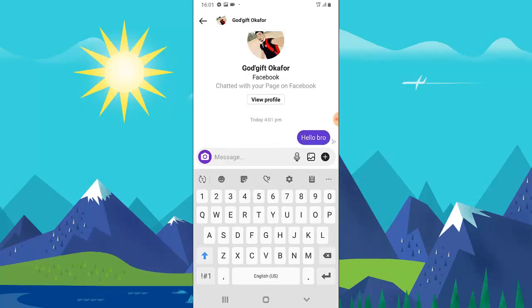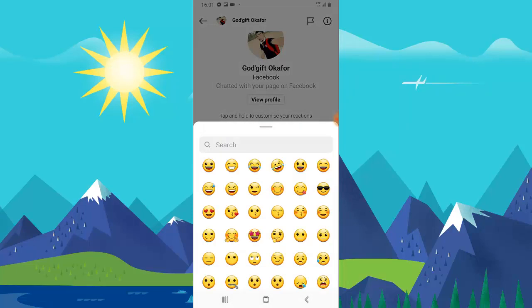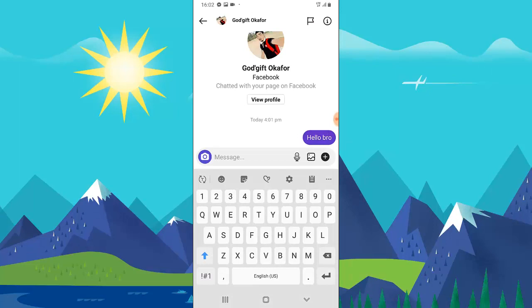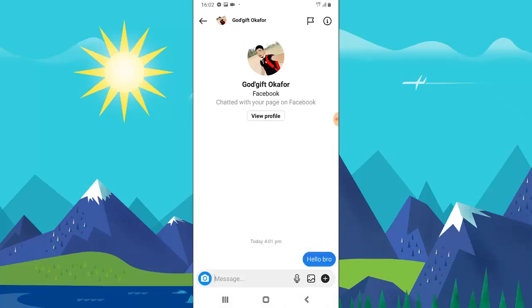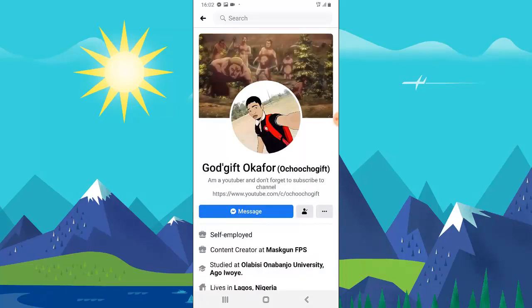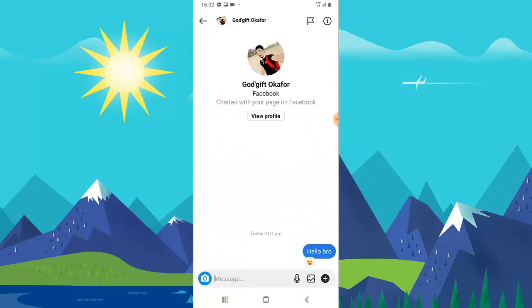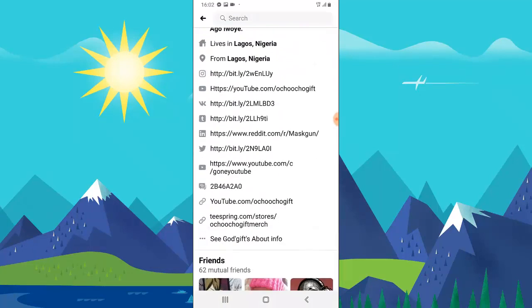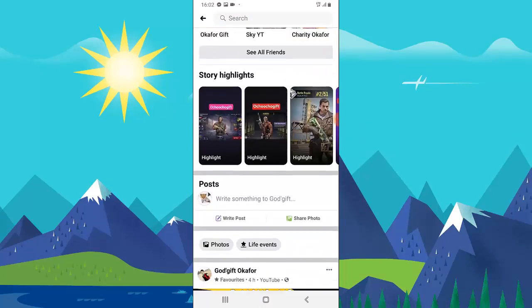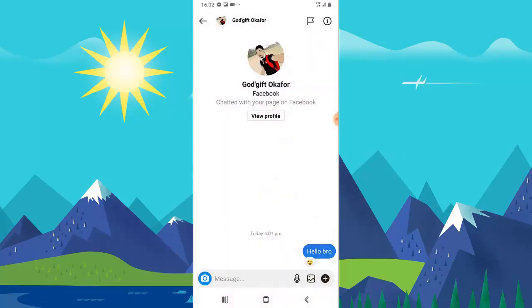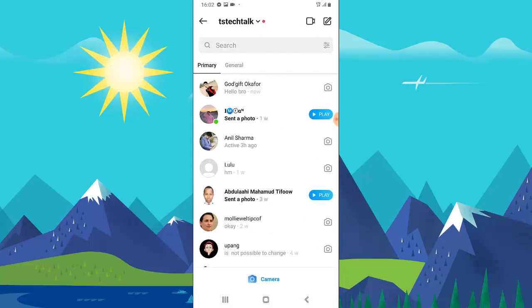And this is very similar to your Facebook Messenger, and you can still react the same way you do on your Facebook Messenger. So they're pretty much the same thing, but the difference is now you are using your Messenger chat features on your Instagram. So it's pretty different and pretty cool, right? Even from there, you can still visit the person's Facebook profile. Like I just said, you can see an option to click and view the Facebook profile, and this is currently the Facebook profile image of that person. So it's pretty cool. They are trying to link Instagram together with Facebook.